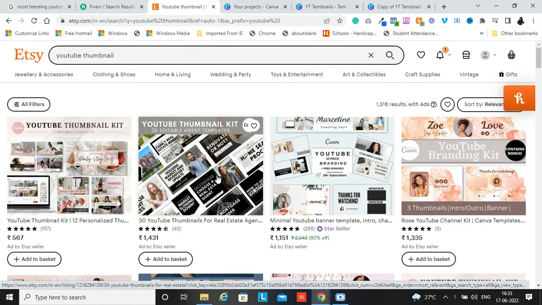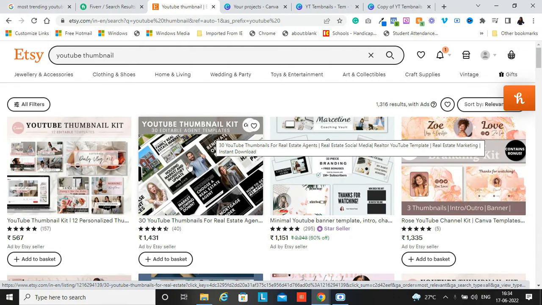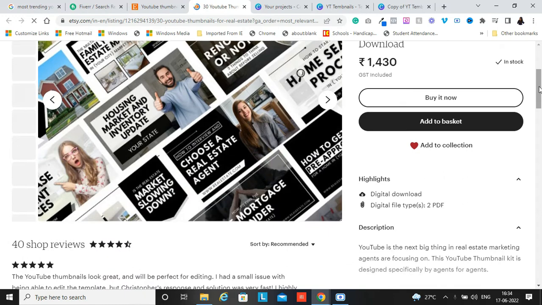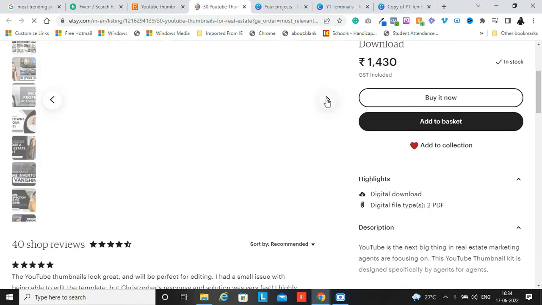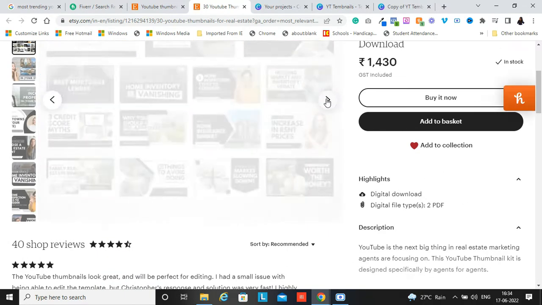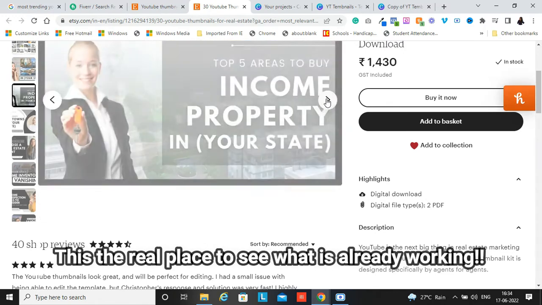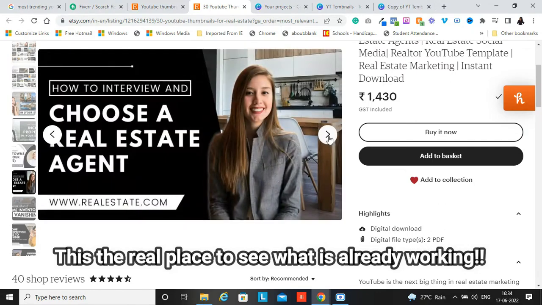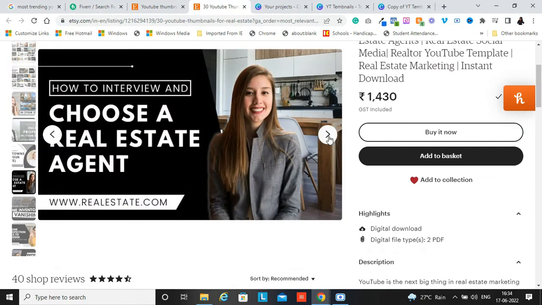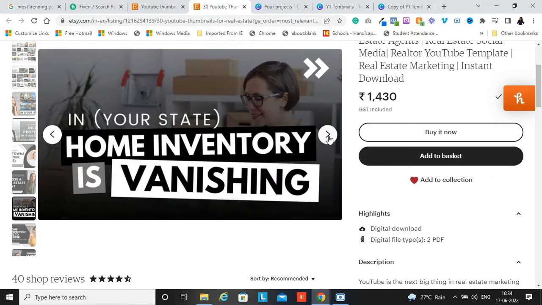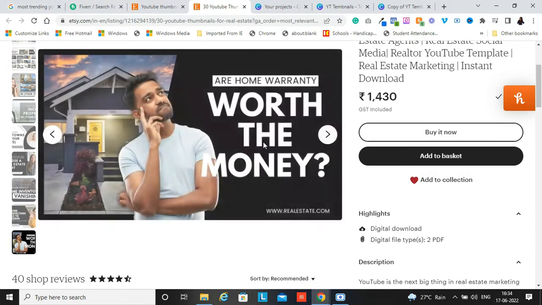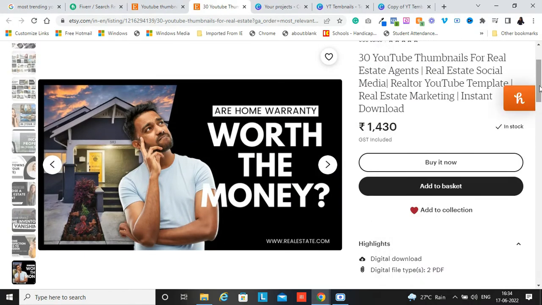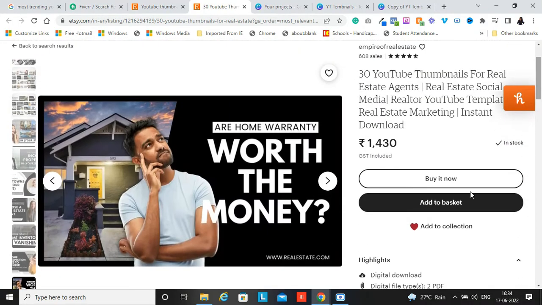Let us see how this design looks on Etsy before uploading it. Let me click on this one, and you see these are the template previews inside this template. You can take some inspiration from these designs as well, if you have no idea what kind of templates you can create. You have so many there. Once you open this, it shows buy now, and you can just pay and buy it.